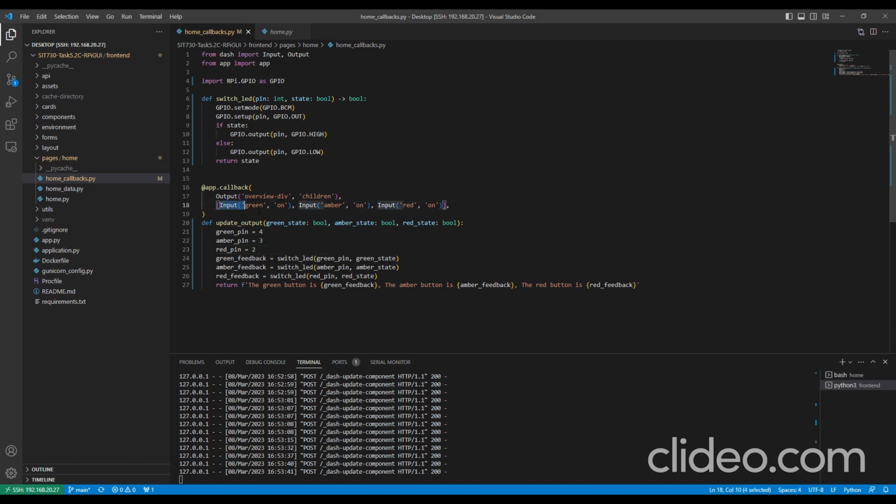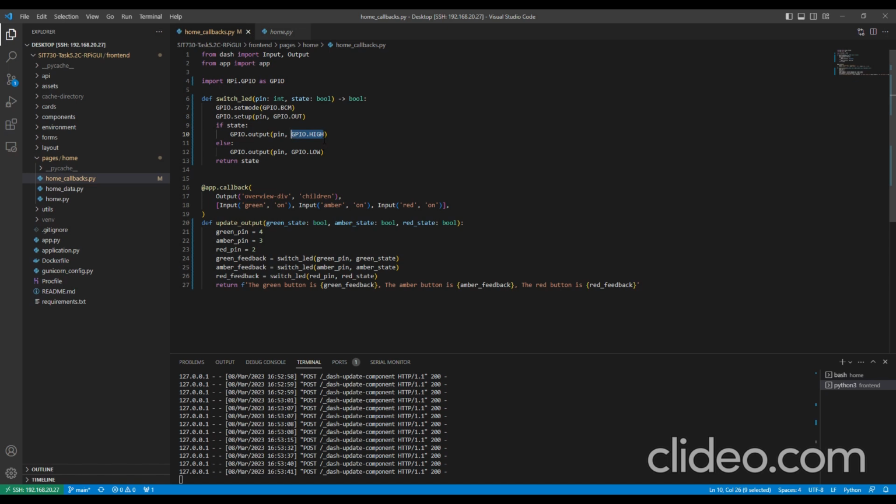Anyway, these three buttons come in as inputs. The state gets read into these variables. I pass those variables, the pin numbers and the state of the power button, into this function that just does the switch LED logic. So this is basically that. It sets the mode to the BCM type, sets them to output types, and if the state is high, the state's a boolean, then it does this custom GPIO.high, which I'm pretty sure is just a boolean under the hood, but I didn't look.